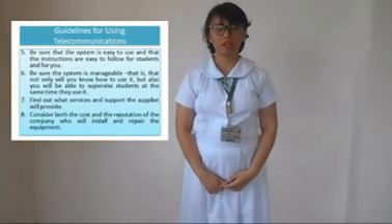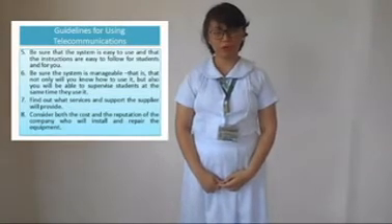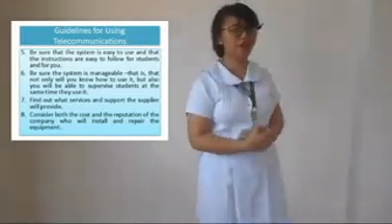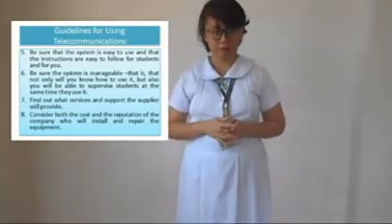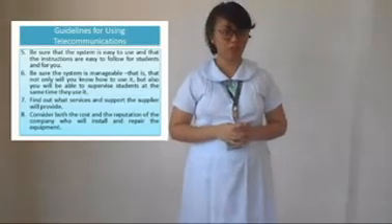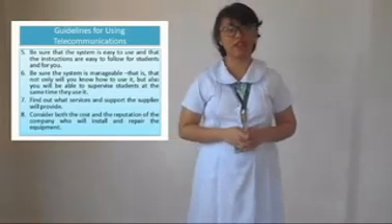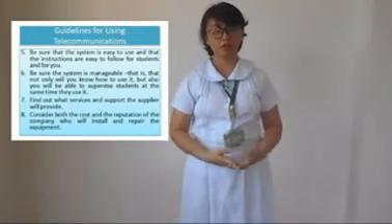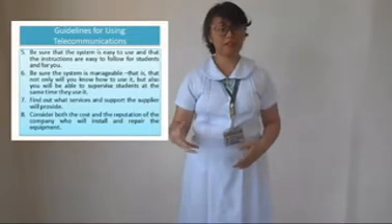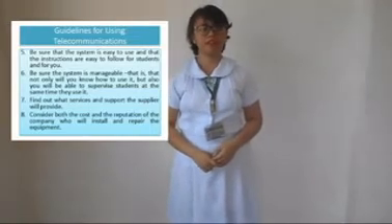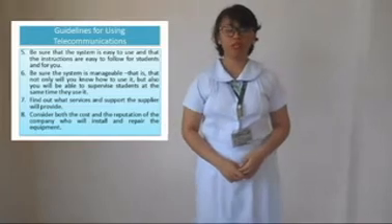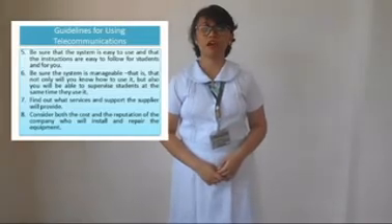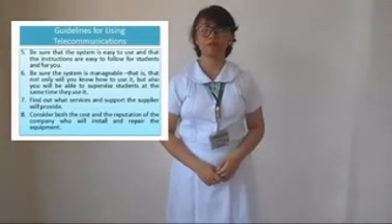Number 4, if programs are already available, review them. Find out what supporting materials and equipment are necessary, suitable, and available. Number 5, be sure that the system is easy to use and that instructions are easy to follow for students and for you. Number 6, be sure that the system is manageable. That is, that not only will you know how to use it, but also you will be able to supervise students at the same time they use it.